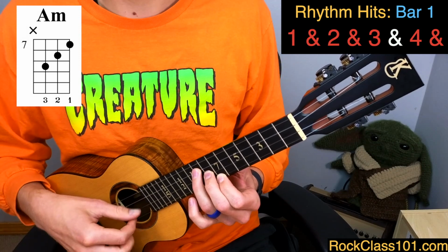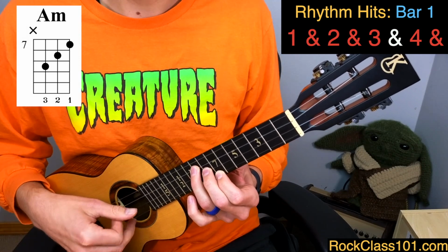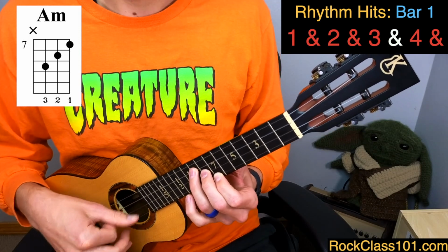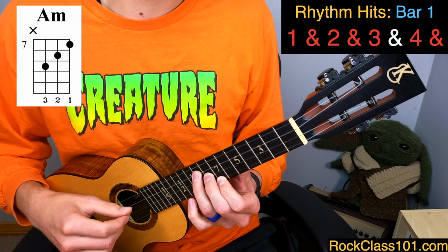So what's happening here is a little bit of a bass line within that melody, and the two together just sound really cool.